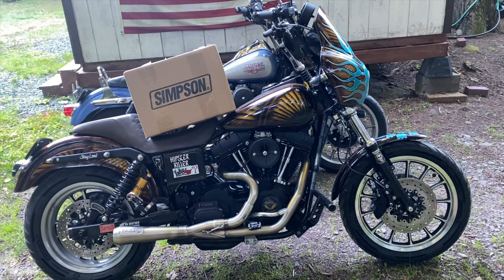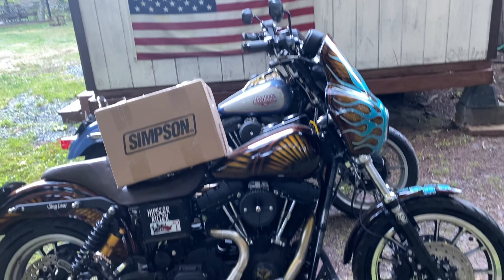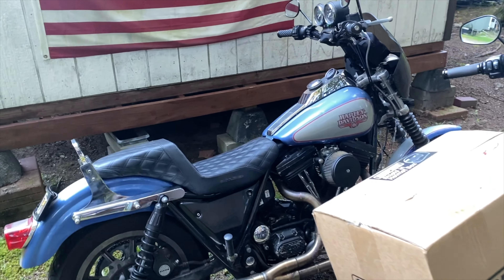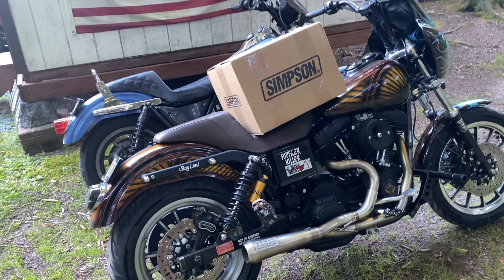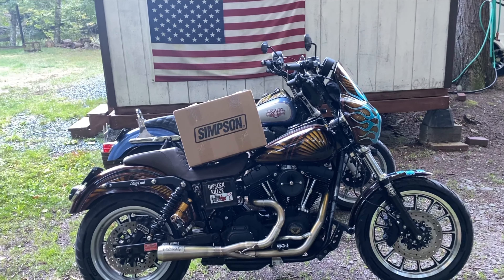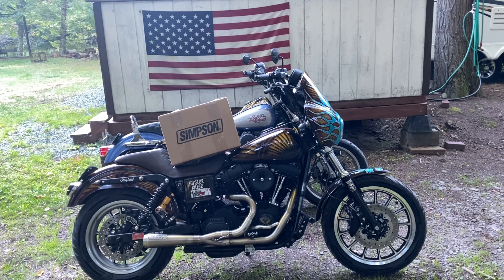It's 2022 and you have a fleet of the most cool-guy bikes available — your Dyna FX DX, your FXR, your hot rod FXDLs. You've got your bars, your tuned-to-one exhaust, your suspension. What's the only thing that's missing? The most cool-guy helmet on the market: the Simpson Outlaw Bandit. You've seen it, you know it.